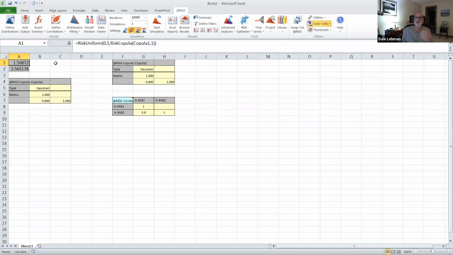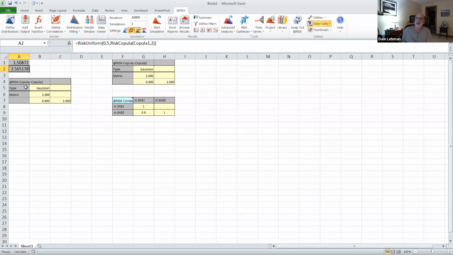So if you've already built the model and you want to then introduce correlation, you will probably be highlighting it and then defining a copula to go on top, or you may just simply define the copula separately and then go in by hand and add it into the distribution. So the copula is represented by adding it into the distribution as another argument, and it could be any kind of distribution.